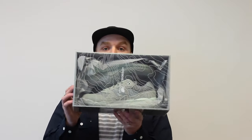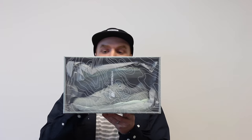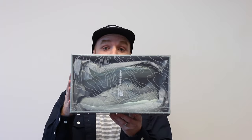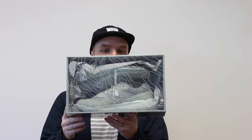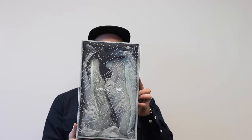Starting off with the first pair — excuse the glare, I'm going to try and get that angle right. This is the pair based off the original 580. One is re-engineered, and this one is based on Earth, inspired by overgrown and uninhabited theme parks and different things — sort of made for exploring. On the box you can see that contour pattern, which is really cool, along with the Hypebeast and New Balance branding. These are actually hard to get out because they form kind of a vacuum pack, but if you open up the sides a little you can get them out.